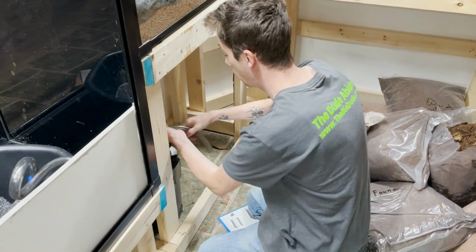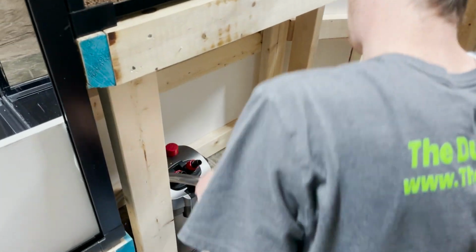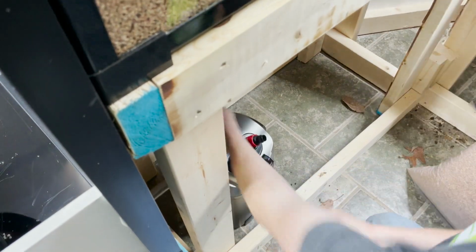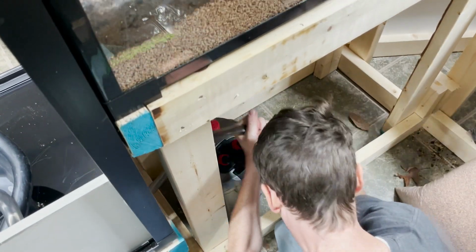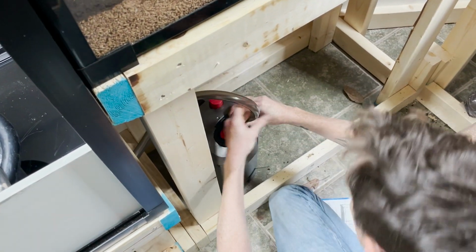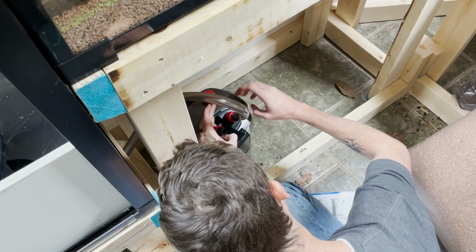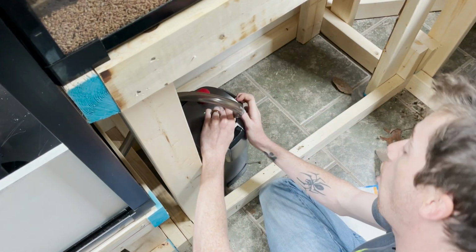And then this is gonna go into the intake, right like this. So you wanna make sure that you get this on really tight, because the last thing that we want is leaks. And then after it's on to where you want it, all the way down, you take the red piece, and then you turn it, like so. What this does is it creates almost an O-ring seal.